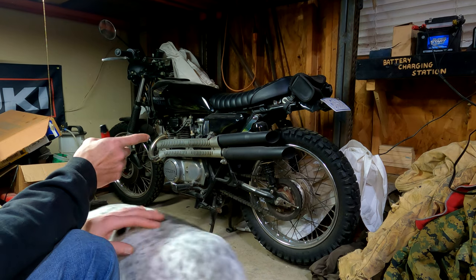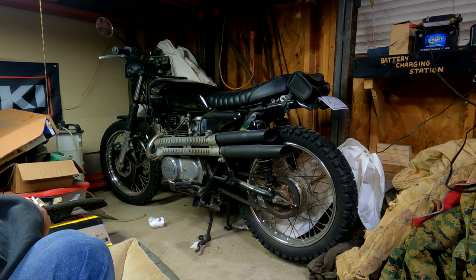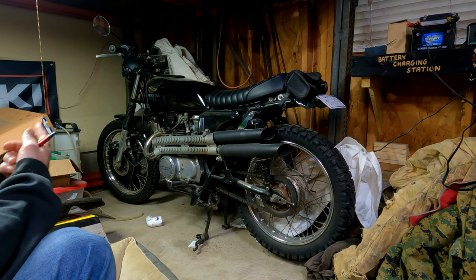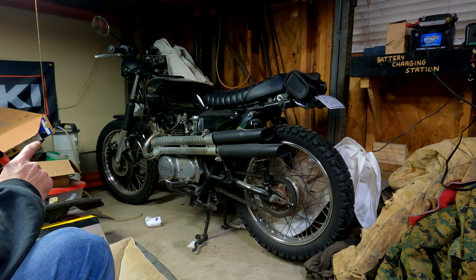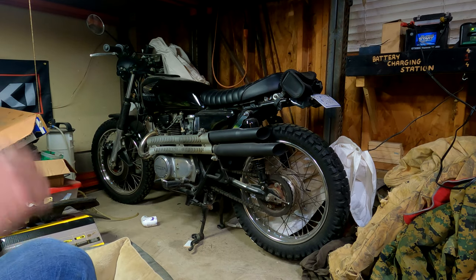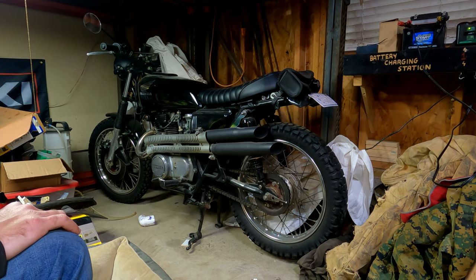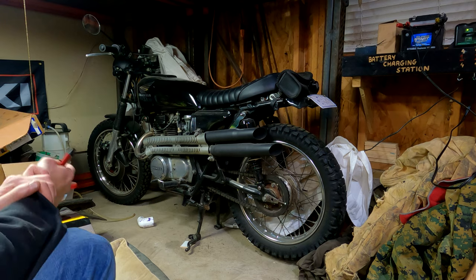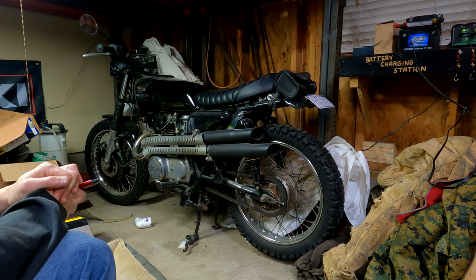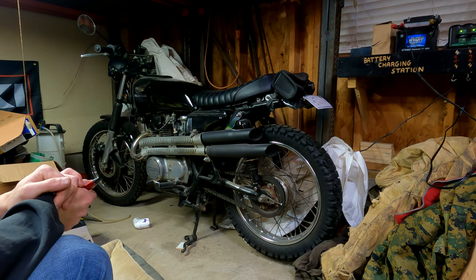Cut the factory OEM fender, shaved that down, rounded it — same thing with the front too. Cut the top, cut the bottom. Shaved the factory rear mounts that hold the fender and stabilize it, so it's only held in place by the four primary mounts that sit right on the front forks. Did the fork rebuild on it. I used the four-into-one headlight conversion kit and converted it over to a standard halogen style, because before it was like the old Jeep — it had a sealed-in housing design where you had to replace the entire bulb. Now it's converted so you can just replace bulbs. I threw an LED in it.